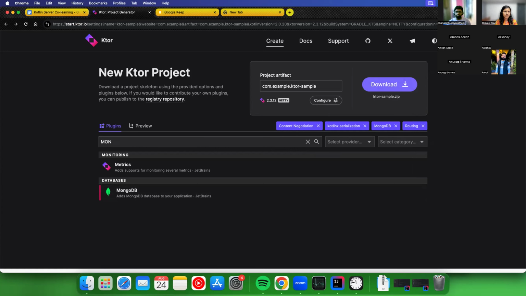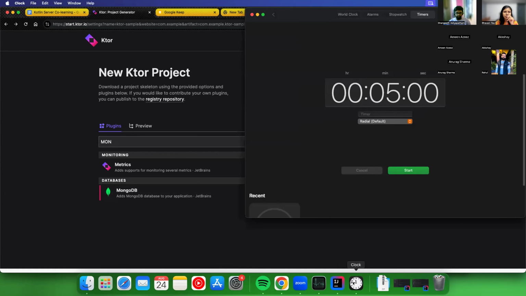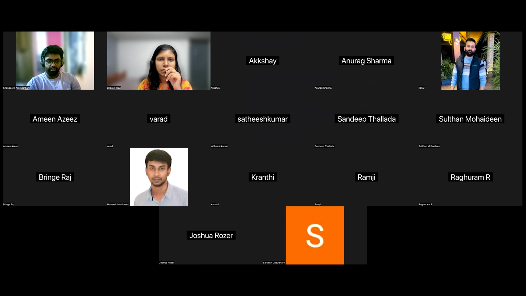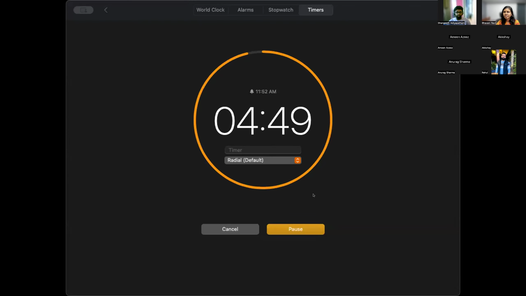By the way, we are almost in the middle of the session. I'll just start a timer again here. We can take a 5-minute break. Just become free, and then try to get back to setting up the whole thing. If you have any issues with gradlew build, just put that on the chat. We'll discuss. Just 5 minutes on the clock.